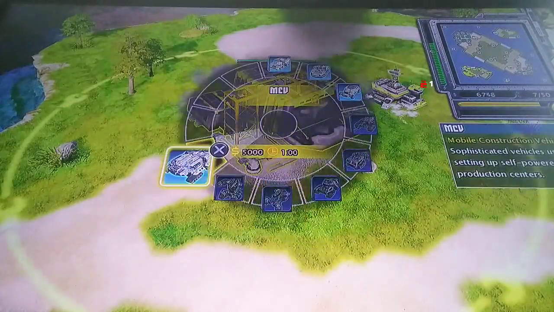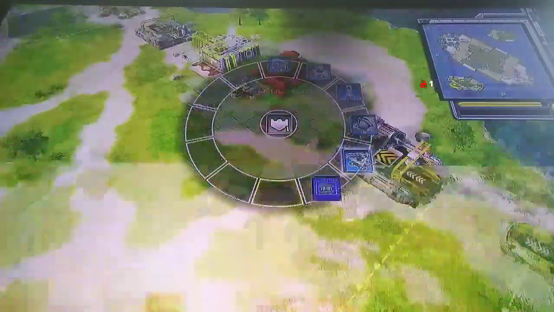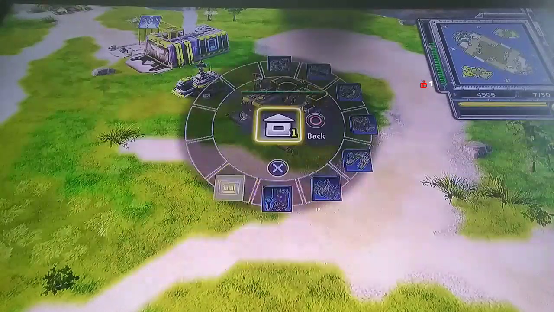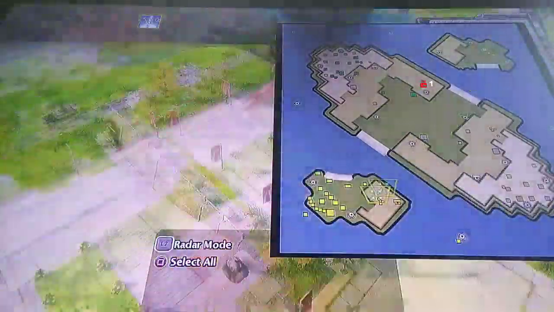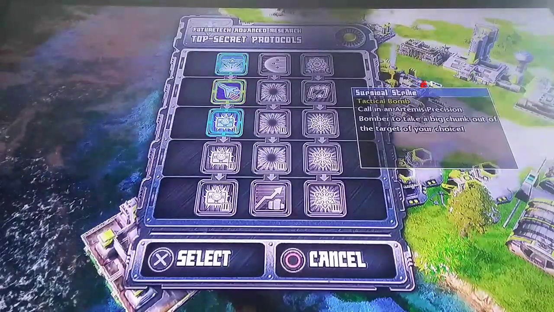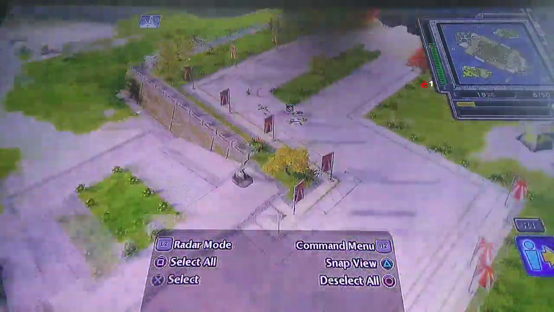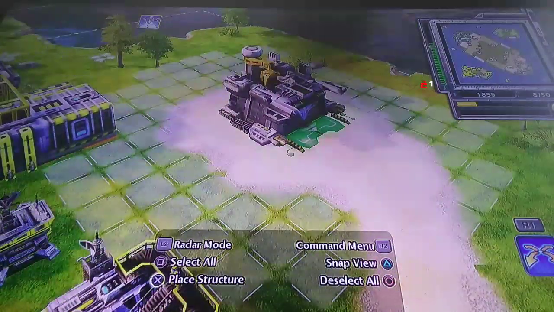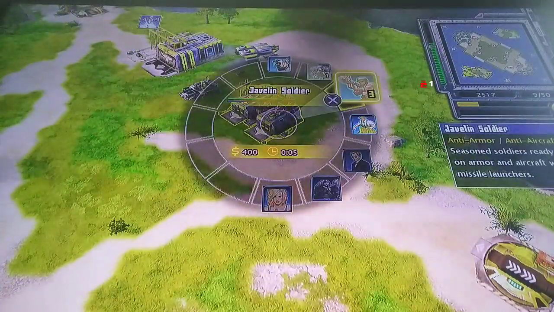Now basically, for my top secret protocols, I'm going to be going down the advanced aeronautics. And right now my only defense is these multi-gunners and this little squad of infantry, which isn't a very good army. Even by my standards, that's not a good army.